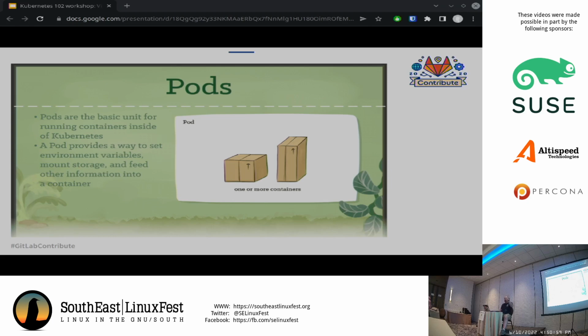Say this pod needs a specific file from somewhere on your file server. You can say, I need this volume from that file server, and I need you to put it here. And then you can tell it this container gets that file at this location inside of that pod. They are self-contained units, and you can have 1 or 100 that all do the same exact thing. The idea is if you need more, you just make more, but you know that this unit of work is identical to this unit of work.